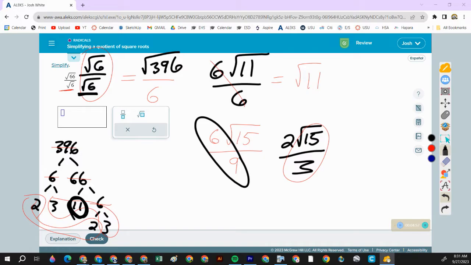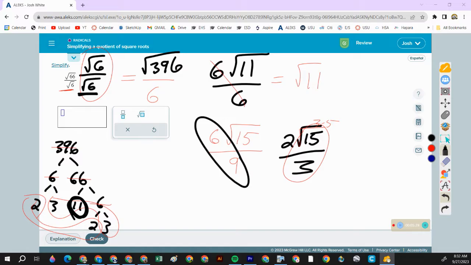but I'm not allowed to simplify that. Okay? 15 is 3 times 5. But those are not really 3's and 5's. They're the square root of 3 and the square root of 5. And the square root of 3 cannot simplify a 3. So when you're simplifying radicals, outside can cancel outside and inside can cancel inside, but not the other way around.